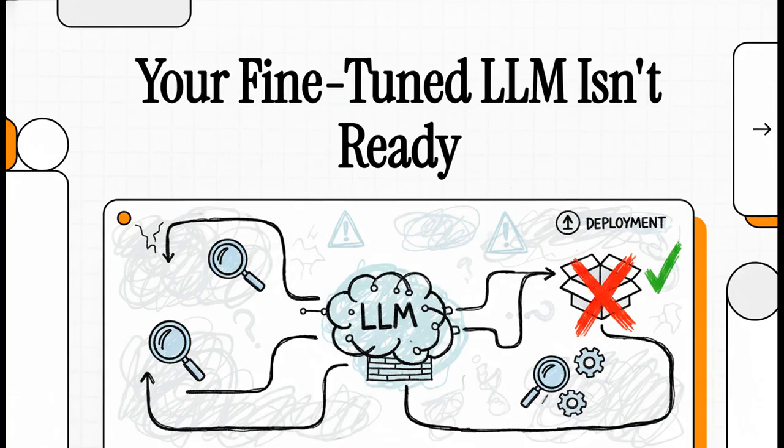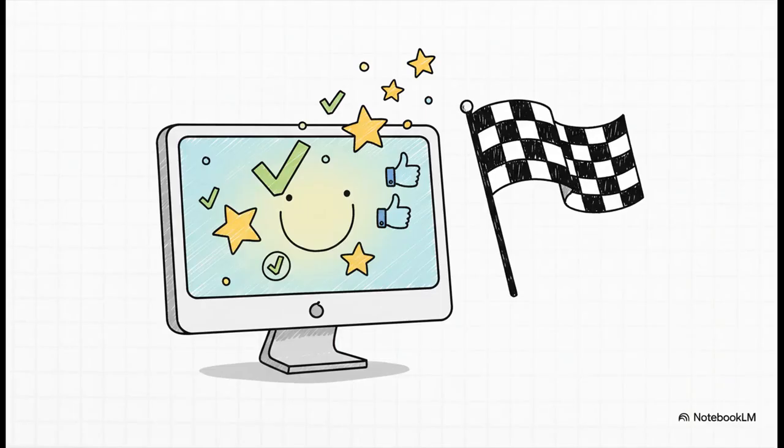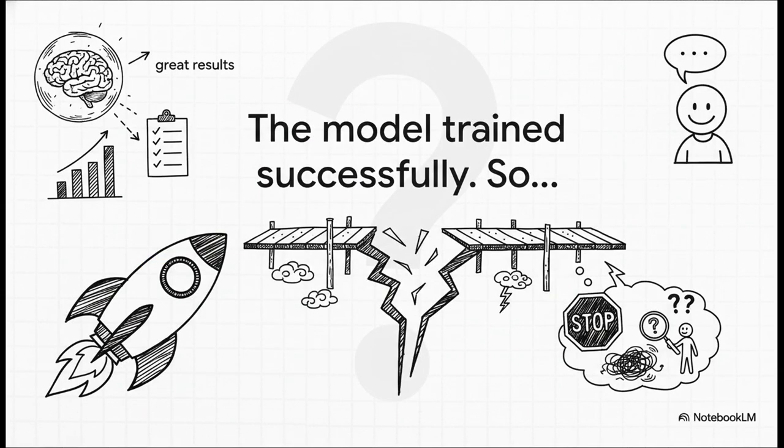Let's get into it. I mean, picture this. You've put in the hours, you've run the training, and the outputs, they look fantastic. You've taken this powerful general-purpose model and you've made it your own. And man, that initial feeling of success is just awesome. It really feels like the hard part is over. You see those amazing results, and your first thought is, let's push to production. It works, right? But hold on a second.